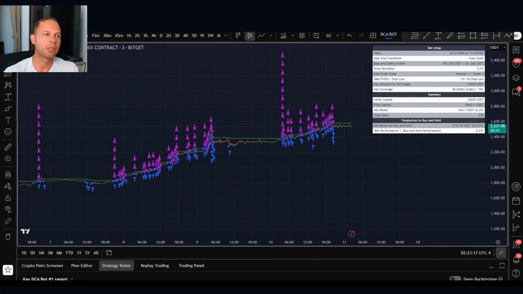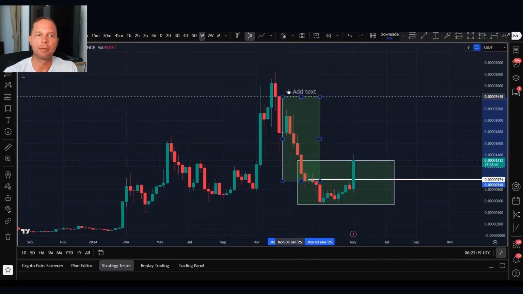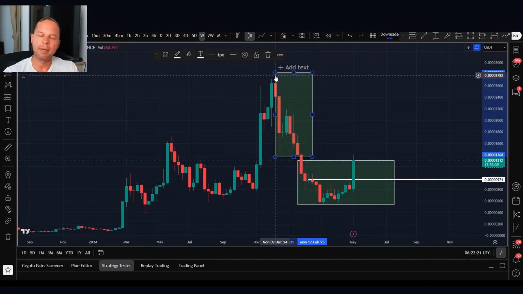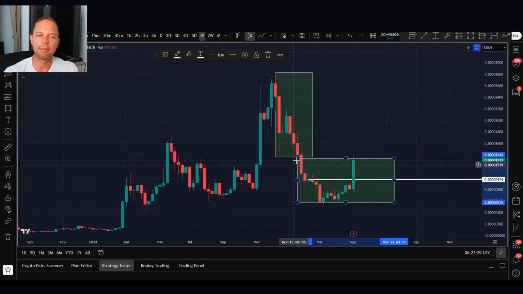What happens if we really want to go too far down? I've prepared something for you here. Let's say, for example, we have a Pepe here. For some reason, you acted unreasonably and chose such a volatile coin, and I end up outside my range. Then I have the option to simply open a second bot here, which will generate profits for me in the meantime until the other one recovers. But my recommendation is absolutely not to use any highly volatile altcoins like Fartcoin, Pepe, Doge, or similar coins, even if they can yield high percentages. If a price drop happens with those, it usually occurs very quickly and very sharply.